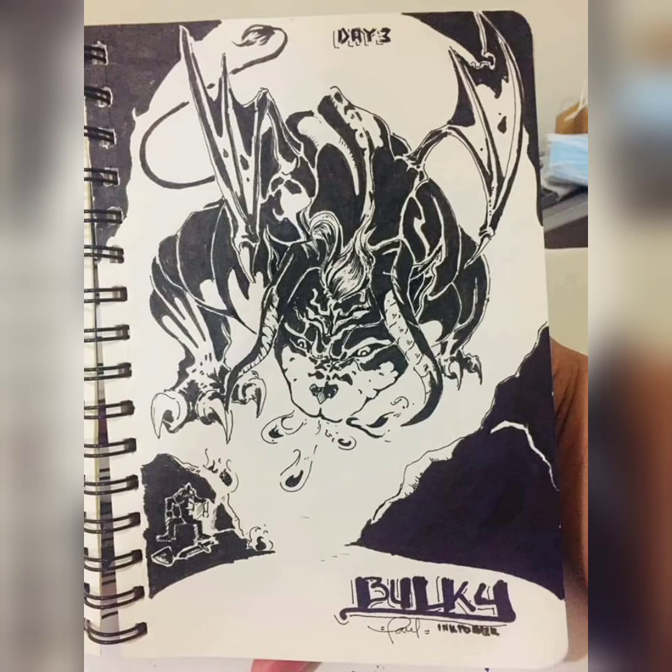For day 3, it's bulky. I drew a Behemoth. It's from Final Fantasy, but as for my own concept, and I drew it in black and white, so traditional for Inktober. And then as you can see, there's one warrior there hiding from the rocks. They're fighting in a cave or something.